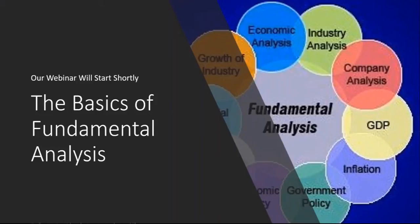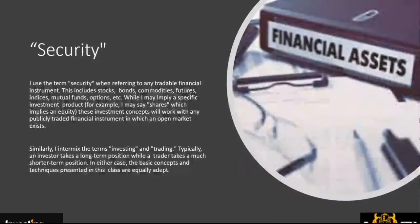So let's get started talking about fundamental analysis. And in this day and age, it is more important and appropriate that we look at how things like the coronavirus and the volatility caused by such, and the economic problems that we're looking forward to, how all of this is affecting the markets, because this is all part of fundamental analysis as opposed to technical analysis.